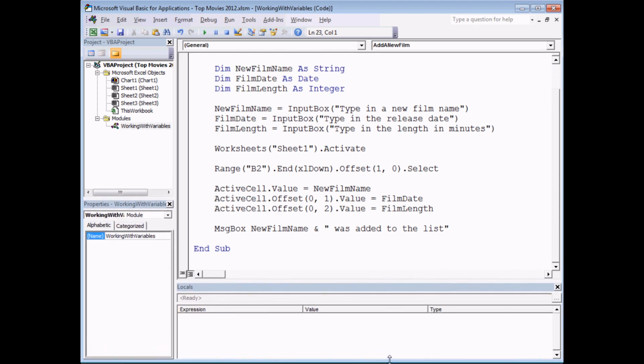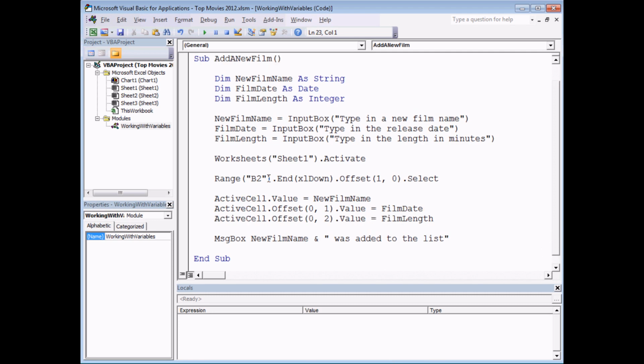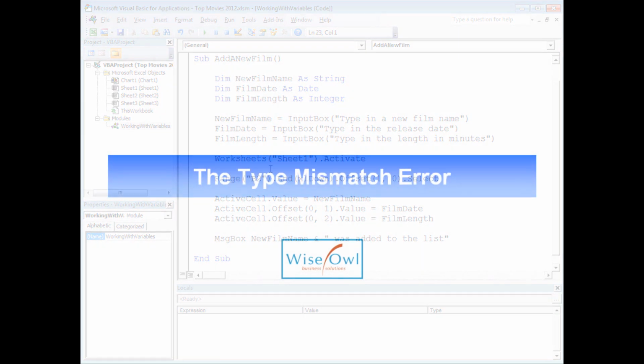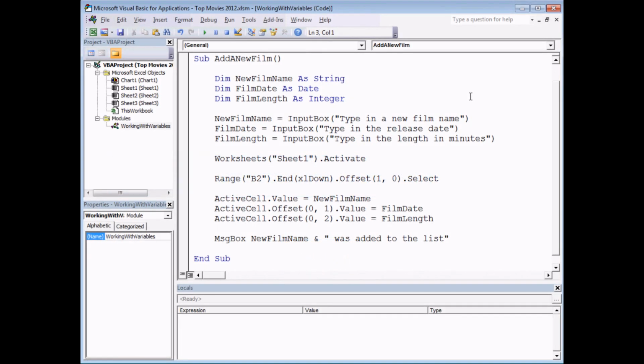You can declare pretty much as many variables as you need to store all the values that you're interested in. One thing you have to be quite careful of when you've declared variables with specific data types is to make sure that only the correct type of data gets stored in them. So for instance, we've got a variable here which can only accept a date, and if I try to pass in something which isn't a date, we're going to receive some kind of error. Let me show you the sort of thing you're likely to see.